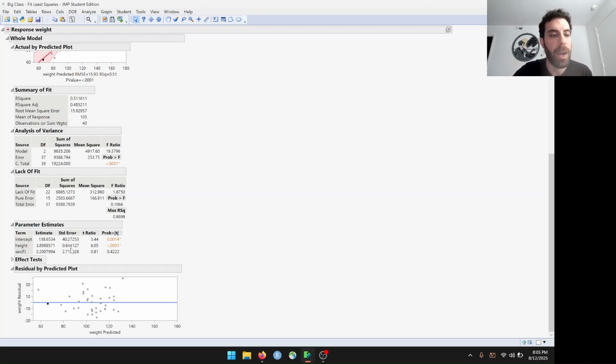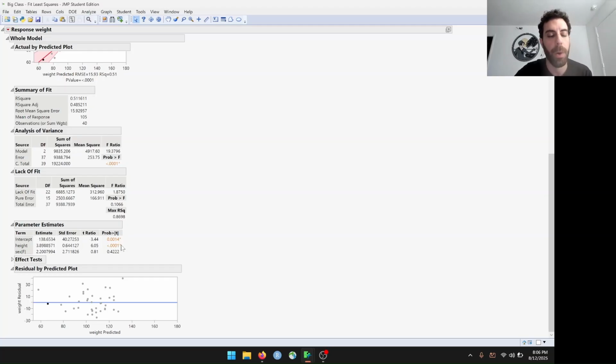So we look at our standard error, and just like always with our t-ratio, we take our estimate, divide by our standard error, and get our t. What does this t correspond to in terms of the p-value? It depends on the degrees of freedom, which we don't need to get into, but we will talk about a bit when we get to sum of squares. But you can see they do the math for you. The probability of having a t larger in magnitude than what you observed is essentially 0, right? This is very close to 0.